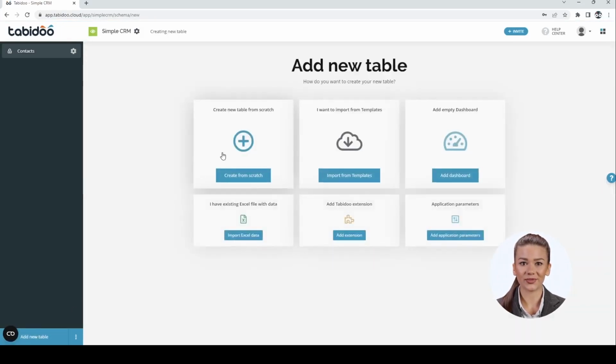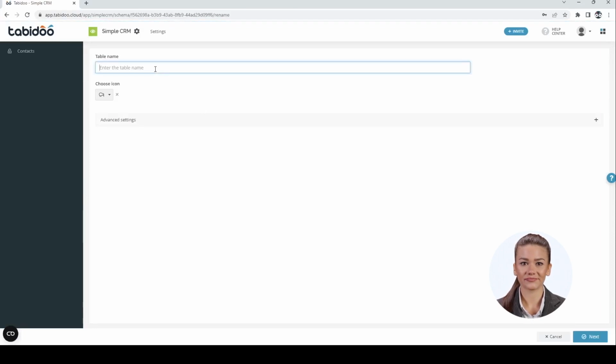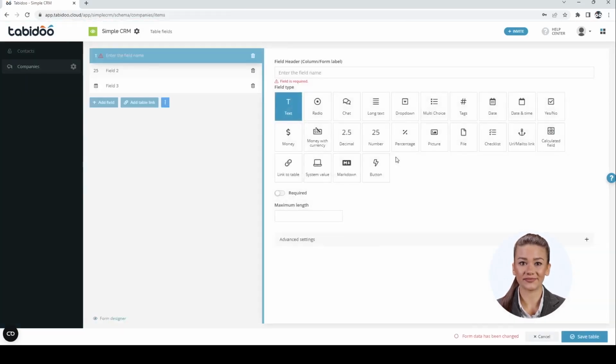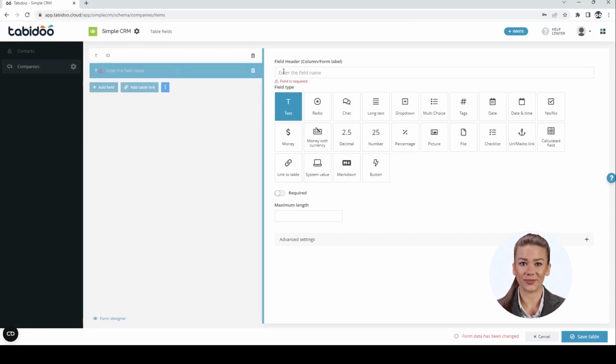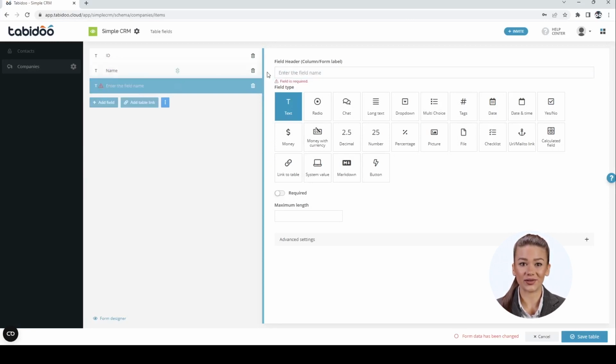Now the company's table. After filling in the table name, we again define the items we need to store with the company. Here, it is up to your imagination and needs only. There are many types available: text, number, date, money with automatic conversion to different currencies, and so on.